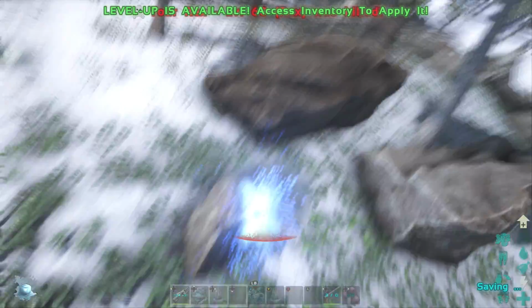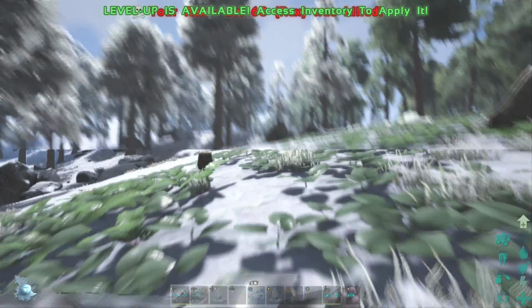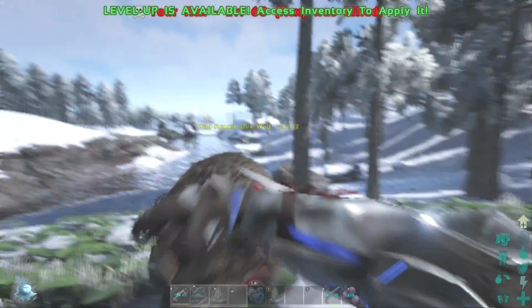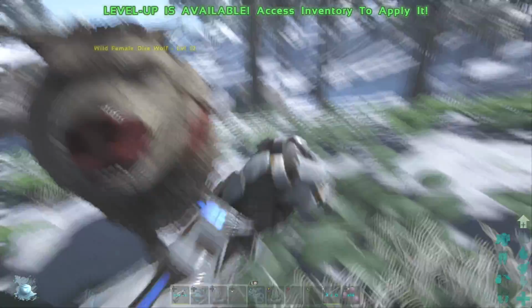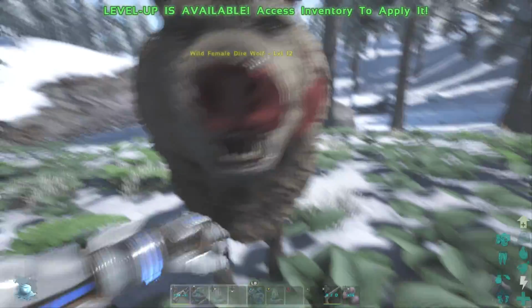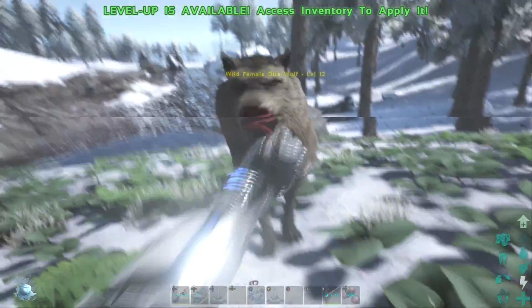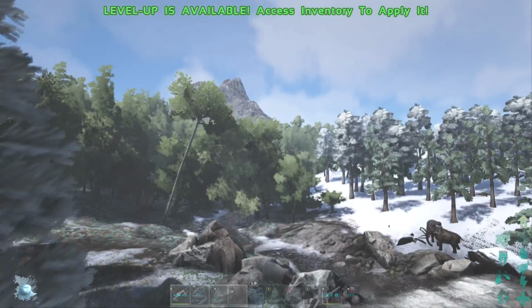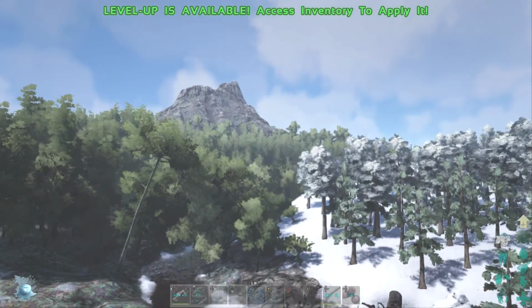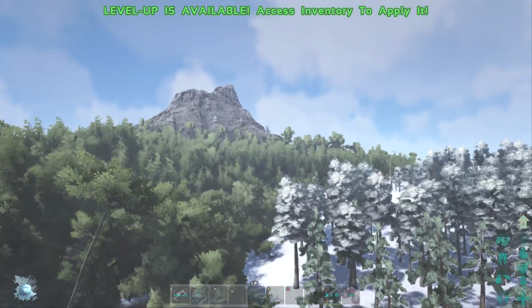Oh, you bugger. My T-Rex got taken out by a level 12 wolf. Nah, bro. It's not about that. Anyway, I'm flying off back home. I'm going to muck around a little bit more with some of these things.